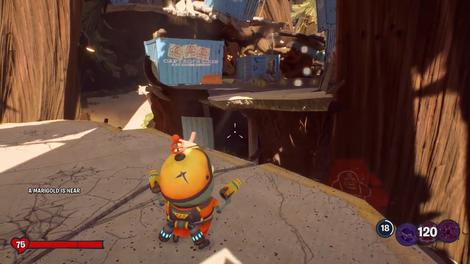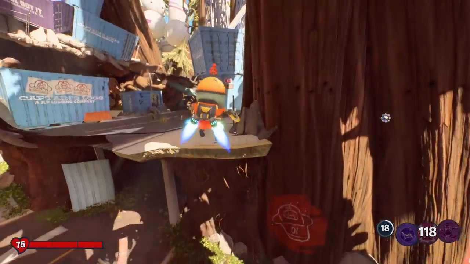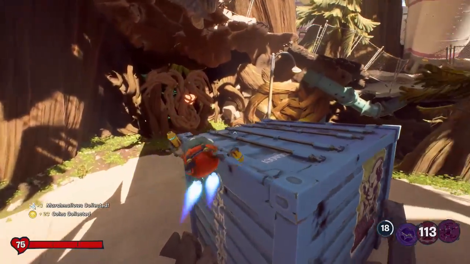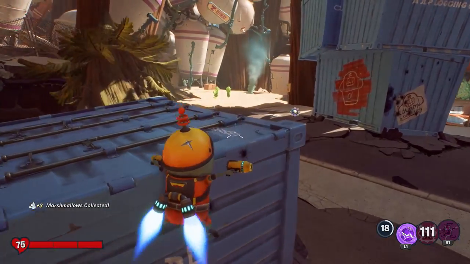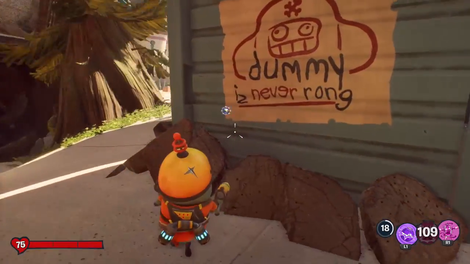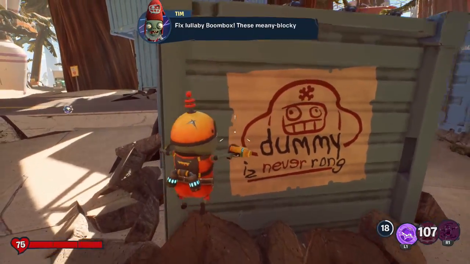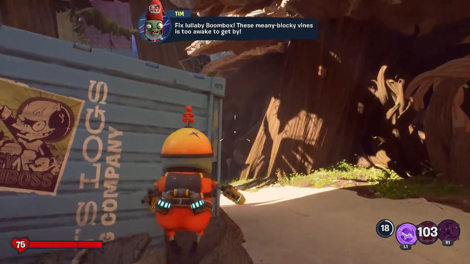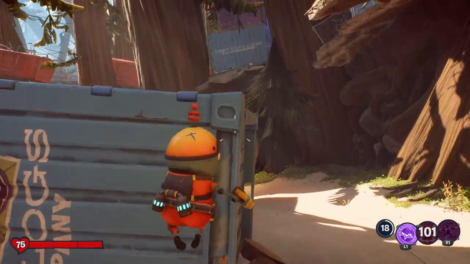A marigold is near. I can't move. That was weird. For right now, gotta get this treasure chest. Sort of stinks that the marigold shows up right at the end of me having the mech. How can I get up here? Fix all of my boombox, these mean blocky vines. Oh, this one right here, okay. I'll keep that in mind.